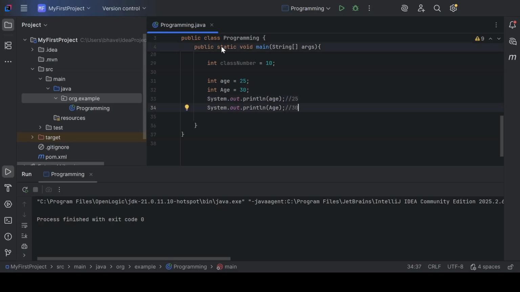Let's check. Right click, run Main. So here we can see the output. For small age it's showing 25 and for capital Age it's showing 30. That means both are different.